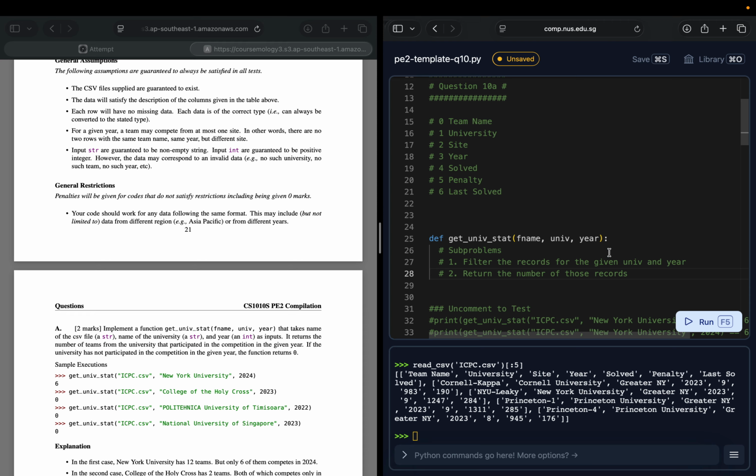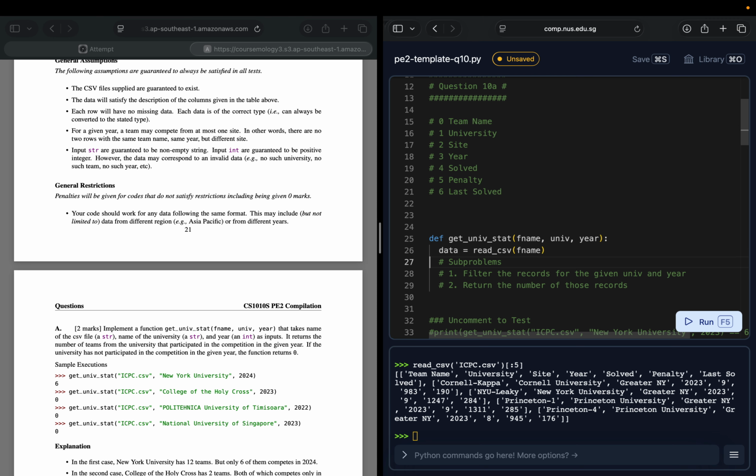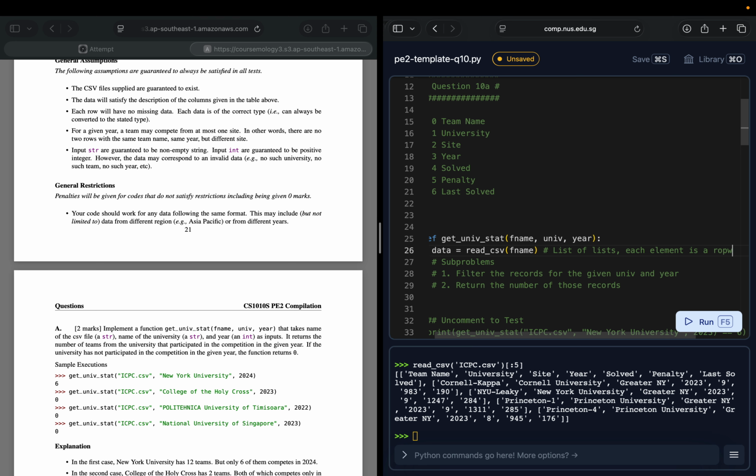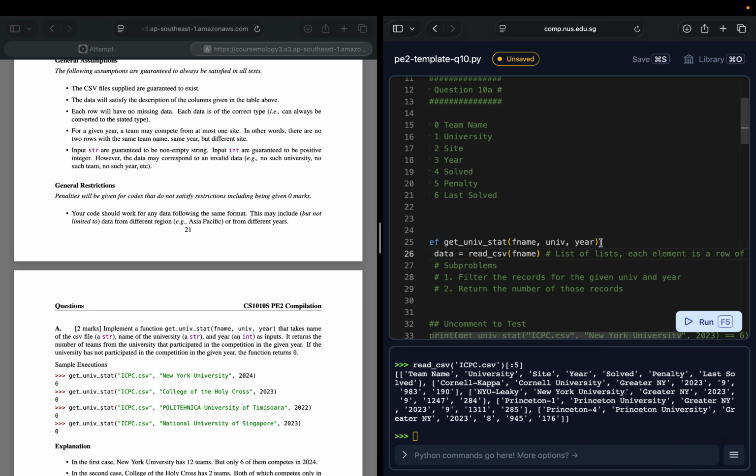So this is going to be our 2 sub-problems that we'll need to solve. Before doing any of that, let's just read in our CSV file, which I know is going to be a list of lists. Each element is a row of the data. I'm writing this one time so that it stays in our mind for the rest of the problems as well.